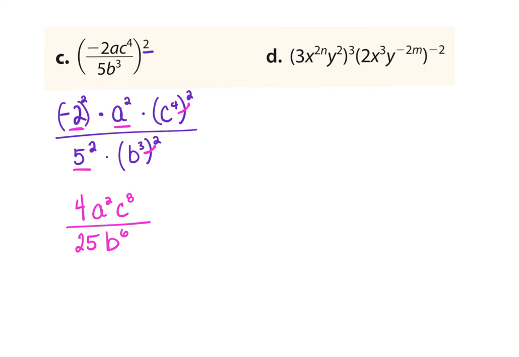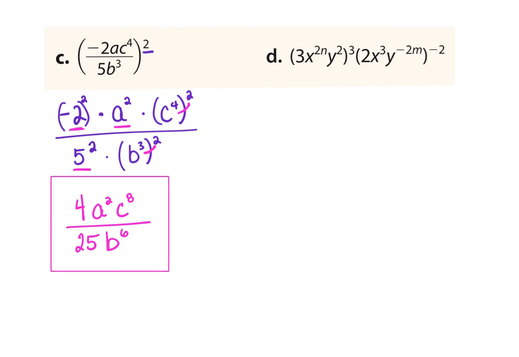Now, my last step before I decide whether I'm done is I want to double check and make sure I can't simplify anything. What I mean by simplify is, can I reduce my numbers? Yes or no? In this case, no, right? And then I want to make sure I only have one of each variable somewhere. So I have an A, it is to the second power, but I don't also have an A on bottom or another A on top, right? I shouldn't have an A on top and an A on bottom, or I could simplify it more. I only have one C, it's to the eighth power, but I don't have one anywhere else, and I only have one B to the sixth power, nowhere else. So I really can't reduce this anymore, and this is my final answer here, so I'm done with this one.